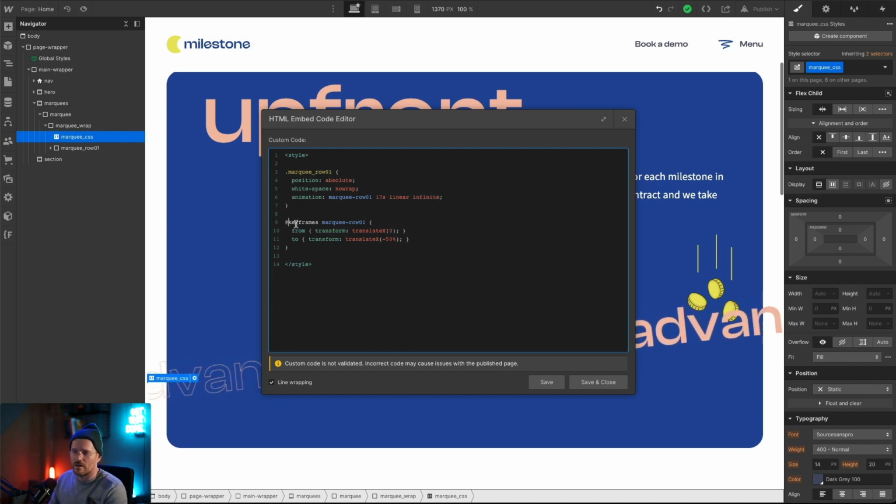And here we have the keyframes for it. So here you can see we use again the name of our animation, and we animate it from this value to this value. And what we're doing here, we are just giving it a CSS transform on the x-axis, so on the horizontal axis, and we transform it from 0 to -50, and we are repeating this infinitely. Yeah, exactly. So that's what's actually happening here. That's all that is happening.